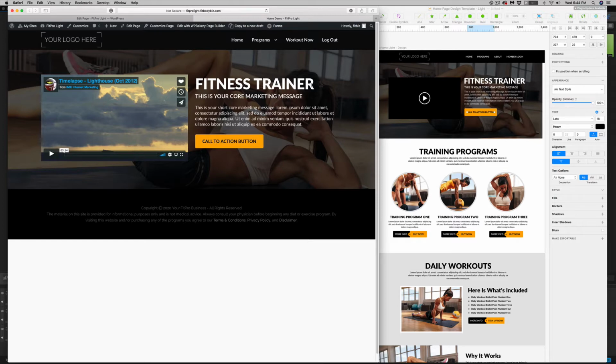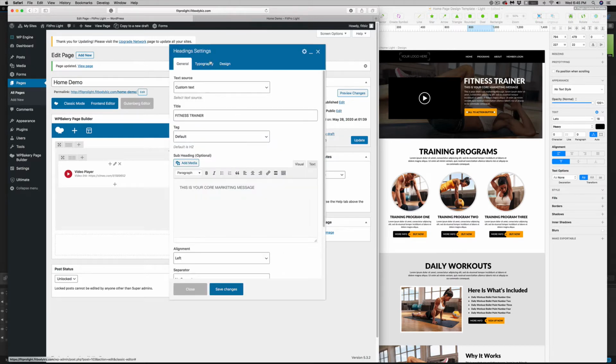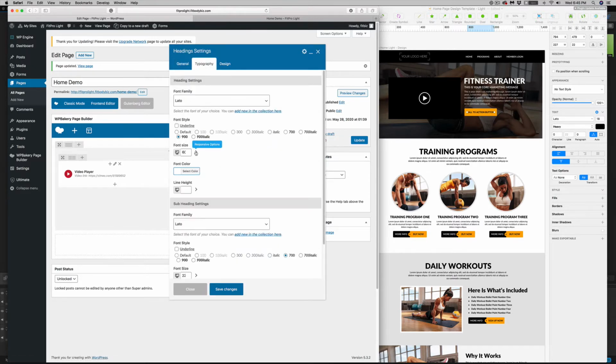One more thing you want to take note of is when we were editing the font here, we wanted to add the font size in here, but we have to accommodate different browsers and also mobile devices. So back here into the editor section, we're going to edit the font once again for these headings. Click on edit, and what you're going to see under the typography section here is this little arrow. Right now it's indicating that it's going to be 60 point on a desktop. Now if we expand this out, we're adding some responsive options in there. This is a tablet, this is a tablet at portrait, this is a mobile, so your phone at landscape, and this is your mobile at portrait.